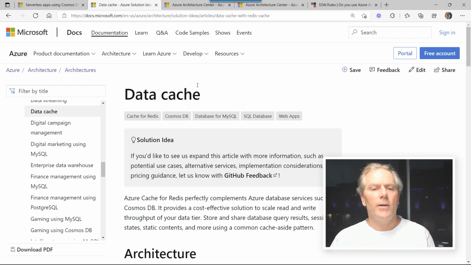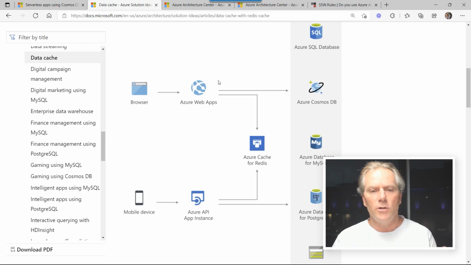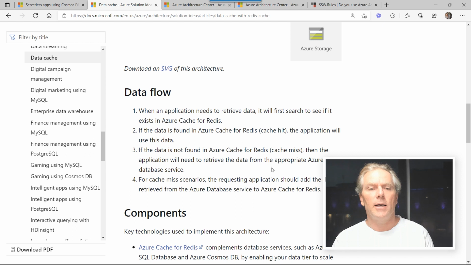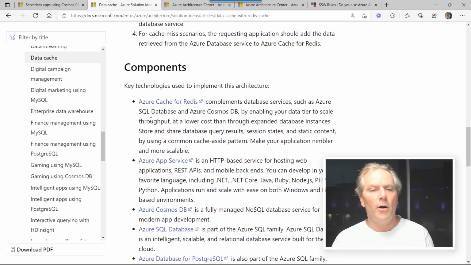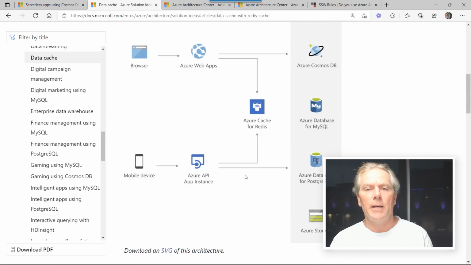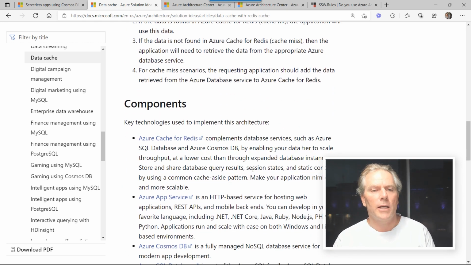Now, we are going to look down here, and we are going to see another nice diagram. And we're going to use this diagram. You can see that we better implement Azure Cache for Redis. So then you'll scroll down, and you'll see there's the data flow explained, how you read and how you write, and then there is the components that you need to work out which ones you use. Now, these components are the ones that were listed up here, okay?